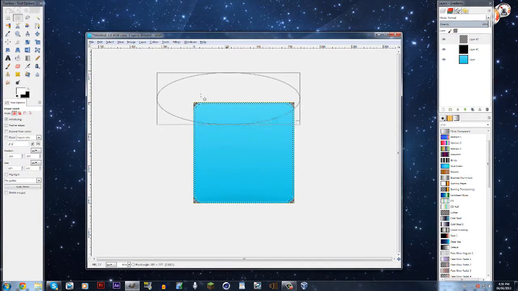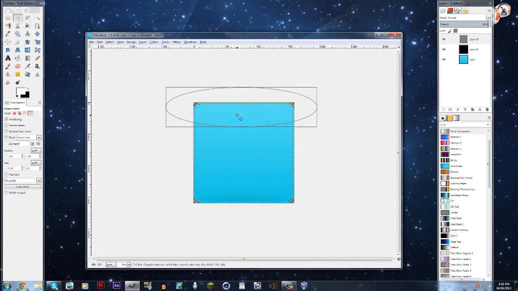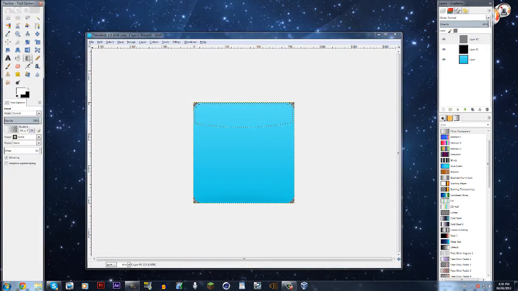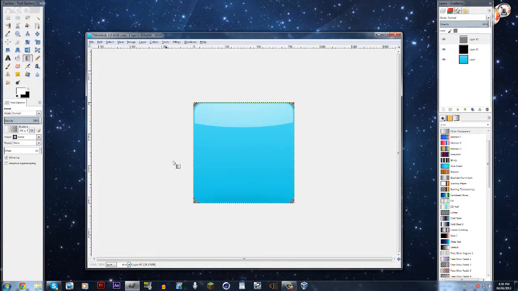So what we're going to want to do is grab our Merge with Current Selection, which is right here. And we are going to want to merge these two together and make it look nice. About this much should do. Then we're going to go back to our gradient tool, and we're going to zoom out just a tiny bit, and then simply just make it look like that. And now, this will create a very nice effect on your button. You can make this bigger or smaller, whatever you wish.